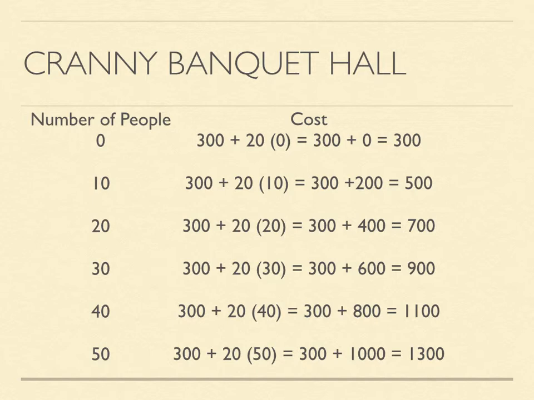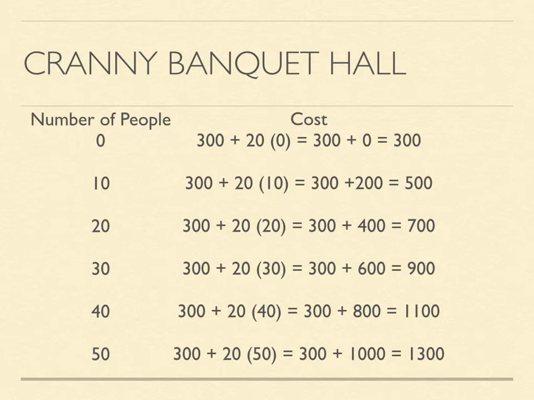Now what you need to realize is that it's a $20 cost per person. So the actual constant difference between people is 20, but we've given points of 10. We've gone up in intervals of 10, so it's going to be 10 times 20 or 200. Okay, so think about that. It's relatively the same, but it's just your interpretation of it.